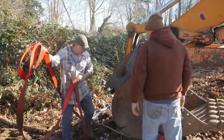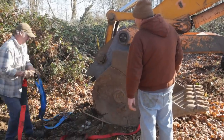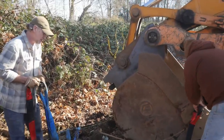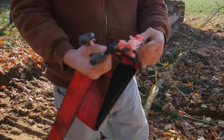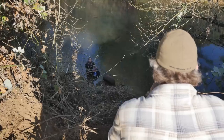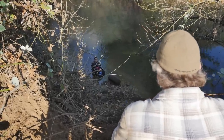Let's get rid of this one altogether. Both the blue ones ripped? Yeah, tore them right apart. I don't know if I trust this one. No, it's done. Put it off to the side. Okay, so we're gonna need to toss this down there. What do you think about that, hon? I'm still shaking. Oh, it was fine. We stayed a safe distance.